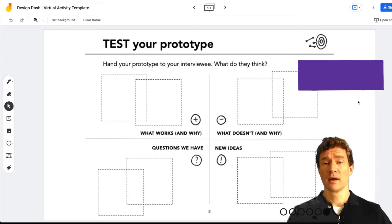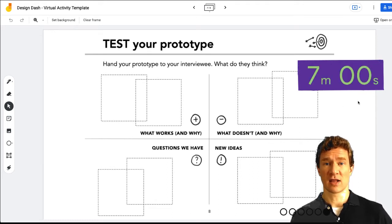And as before, be sure to put all of your notes on the Jamboard so that all of you can see what you recorded and what you were thinking as you got your feedback. So you're gonna have 7 minutes on the clock for this testing phase. Have fun.